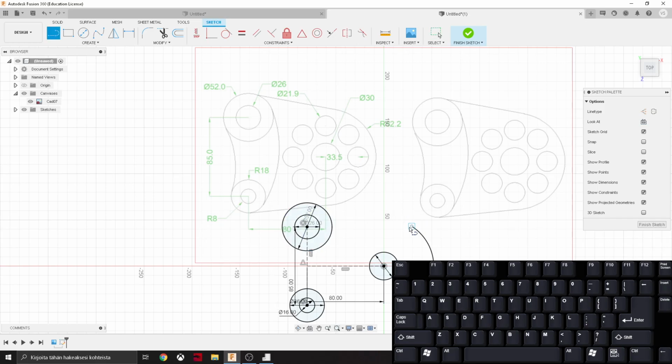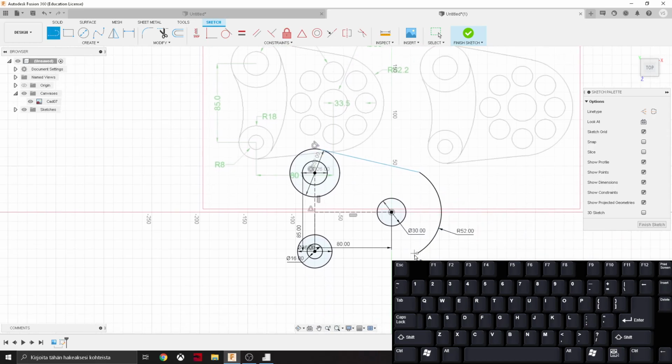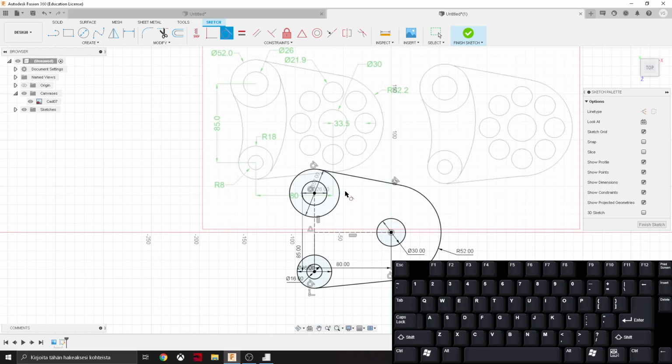Now we can draw this line, and we can see it takes tangent line here, so let's click that. And again here is tangent line. Then we can change that also, so click there and here and here. And after that we can create this arc line.